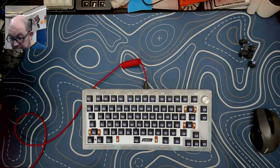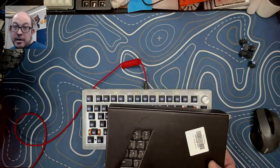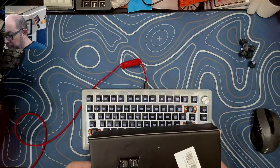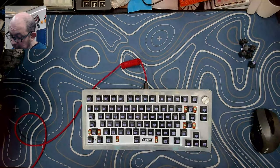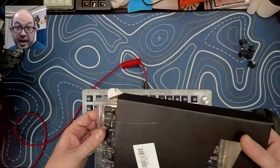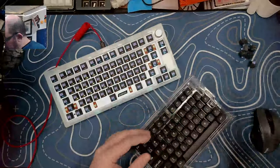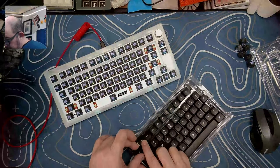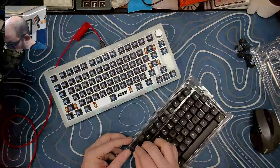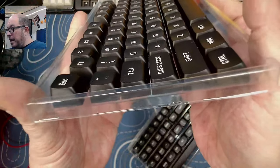So today, for this one, I've bought quite a few sets. They're not branded, they're just sold as Mintcaps, I don't know if that's a brand, but they have some pretty good choices. And I got these, which are just a basic white on black, but they are in the MSA profile. So the MSA, for all intents and purposes, is a flat profile, though it's a little sculpted too. I would almost tend to describe it as a bit of a sculpted XDA.